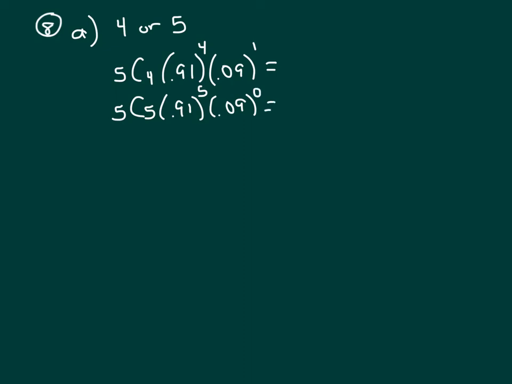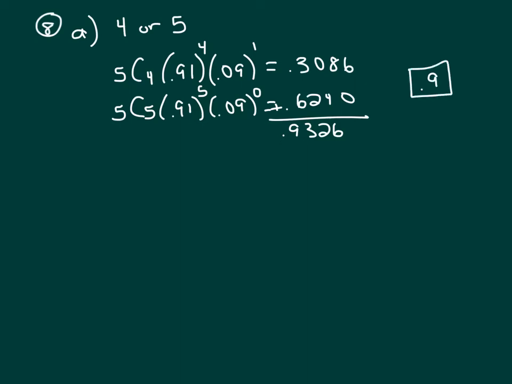So, here, when you plug this in the calculator, even if you round it to the nearest hundredth, that's fine. But I'm going to just write out 4 decimal places. Although this is overkill, you don't have to write this many. And when you add these together, you wind up with 0.9326. So to the nearest tenth, it's 0.9, which means there's a 90% chance that at least 4 of them will be on time.